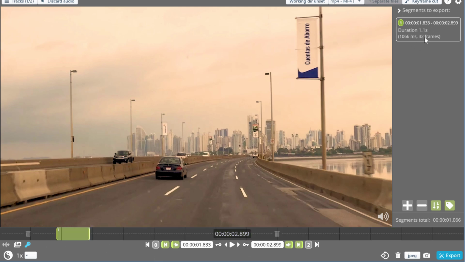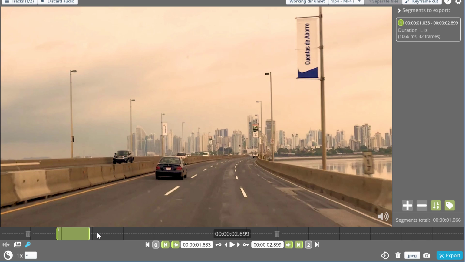You can see the segment here on the right. So you can create multiple segments to export in one go. These segments are actually going to end up as different video files. They will not be combined into the same file. You can do that after by importing those and combining them. But if you create multiple segments like this, they will be all saved as separate files, and you will see how it works. So this is segment one.